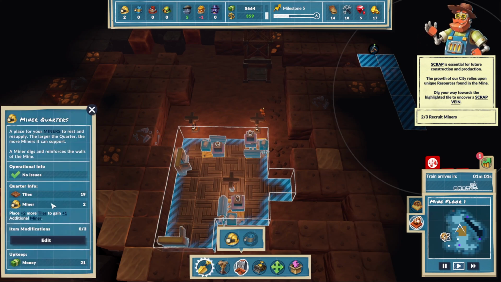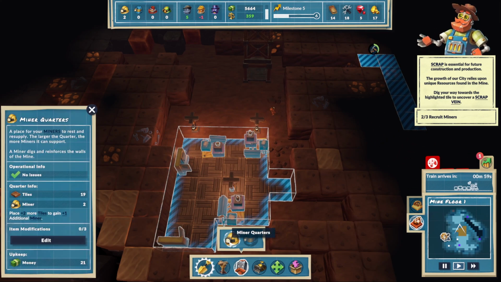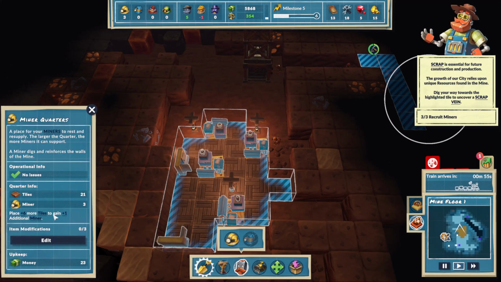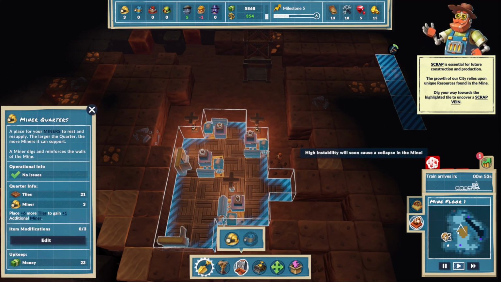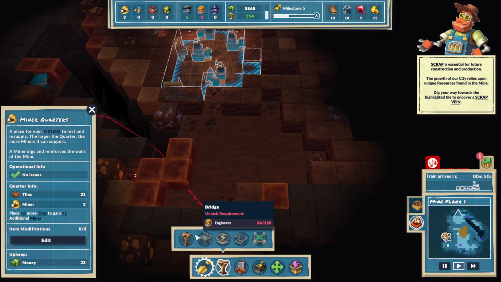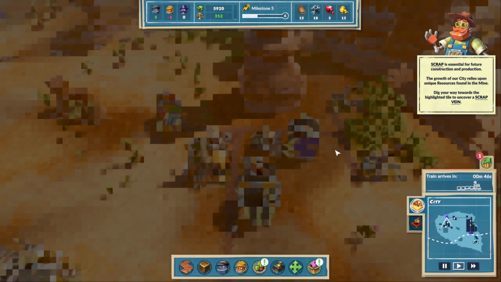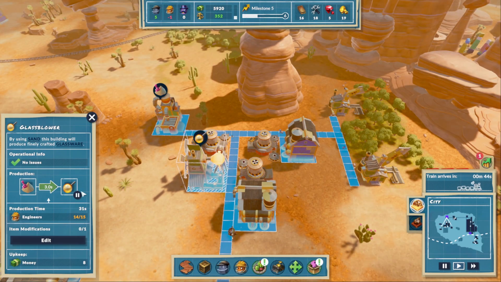And just by expanding that way, we should have... Okay, I need to place 2 more tiles to gain just 1 more miner. There we go. All right, we now have 3 miners. If I wanted a 4th, I just need to place 6 tiles. All right, it's saying we are about to have a collapse down here, so let's go ahead and fix that. Man, they are busy down there.